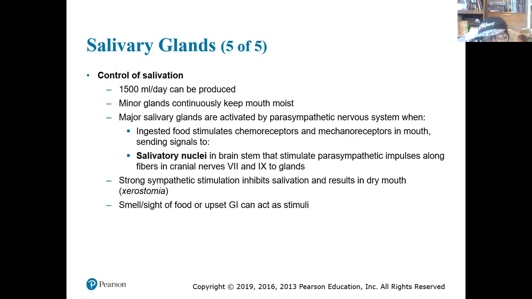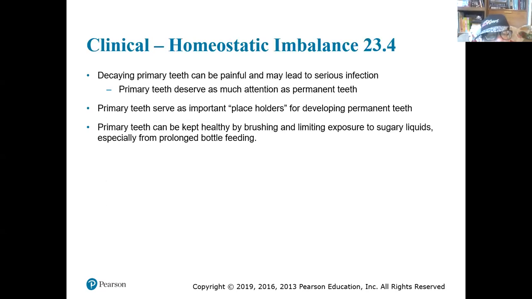Strong sympathetic stimulation inhibits salivation and results in dry mouth. We don't worry about making saliva when we've got to run from the bear. Smell or sight of food or an upset GI tract can act as a stimulus. So, Pavlov's dog, or you smell your favorite meal being cooked and you start to salivate. You stimulate the salivary glands. All right, let's move on.